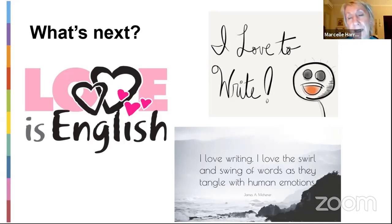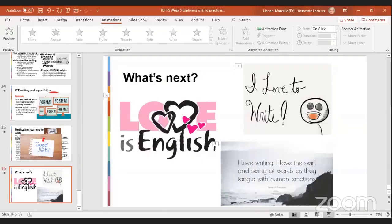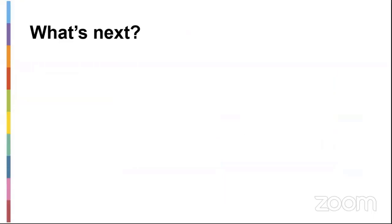I think if you're doing FET as well, you will obviously be looking at different kinds of writing which are longer, how you can structure it using the process approach. Whereas for, I think Megan's grade, she is SP, so it may be more for the grade 8s and grade 9s, how you can encourage a process approach for these students. I'm not sure if I've got all the questions there. Debbie? I think so. I'm just trying to look at the chat. It's the audience, it's the teachers, and then I think you were quite clear in explaining how to do that.